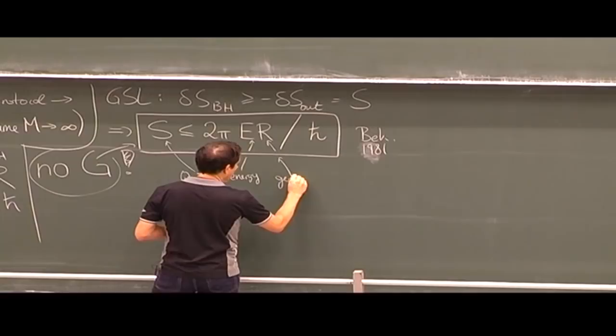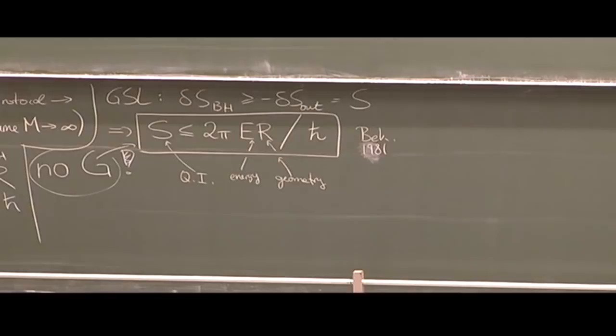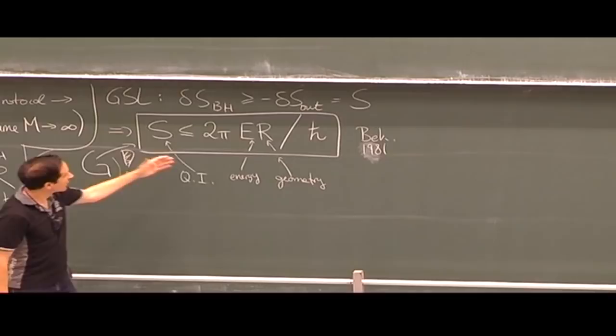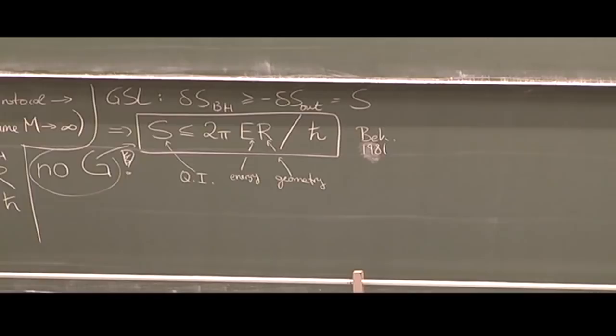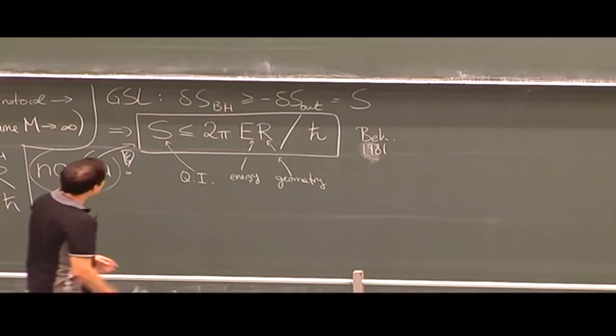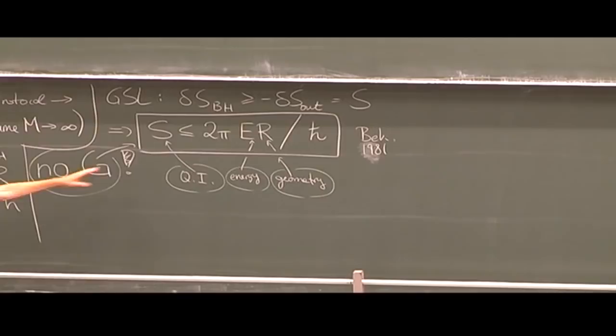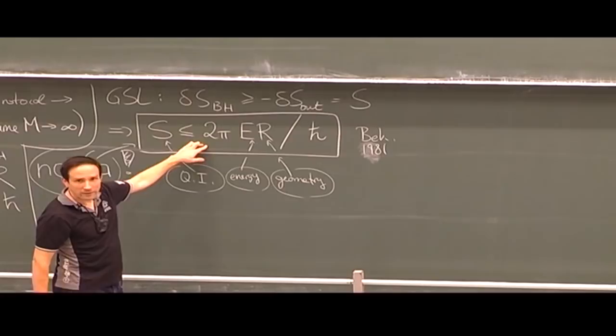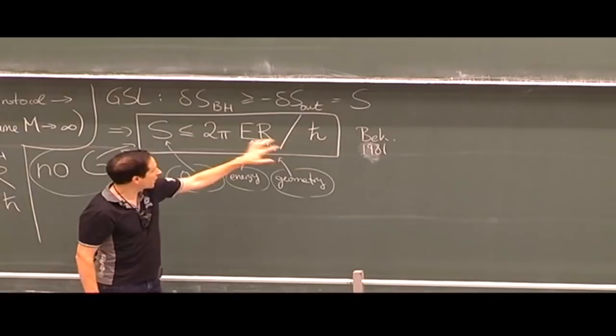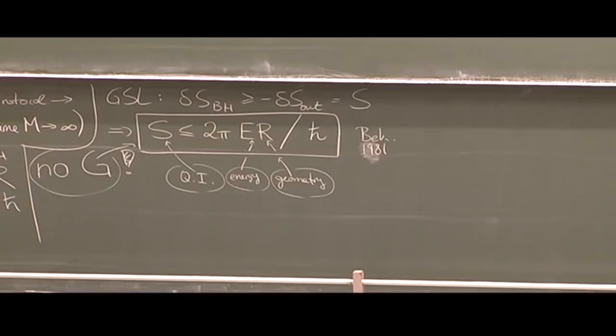So now I think we've made a little bit more precise this surprising and counterintuitive relation that's required by the generalized second law between quantum information and things like energy and geometry, which naively would seem to be insensitive to that type of refined quantum quantity. Well, okay, this should surprise you. Notice that there's no information about the black hole in this inequality. The black hole was just used and thrown away at the end to get to this result. There's no gravity in here. It's just a statement about ordinary matter. Any questions about this?